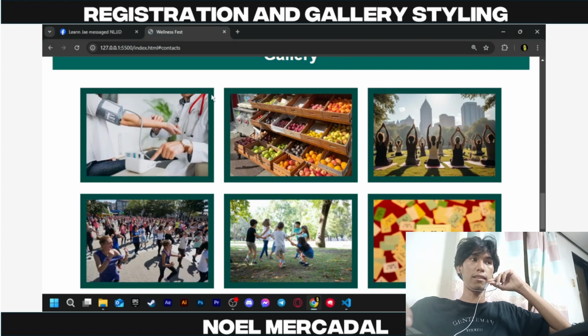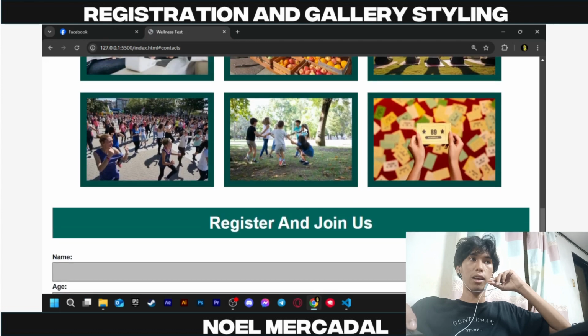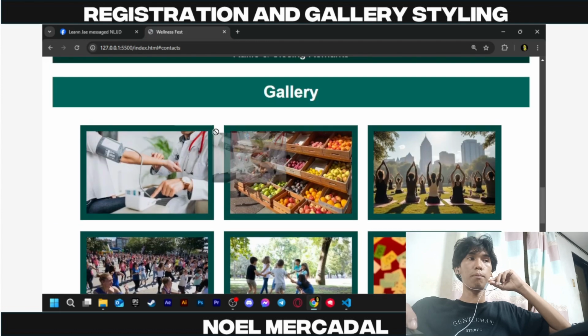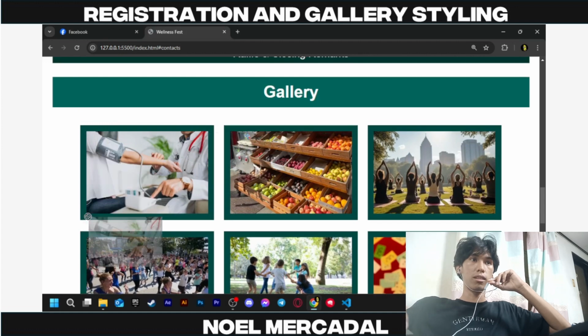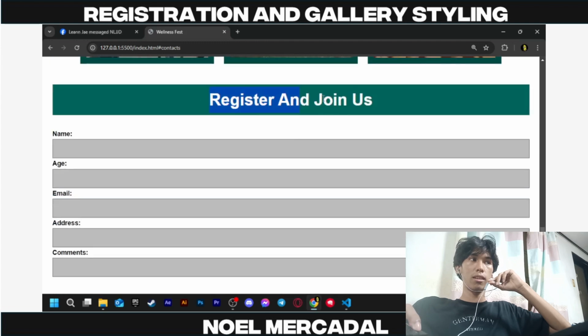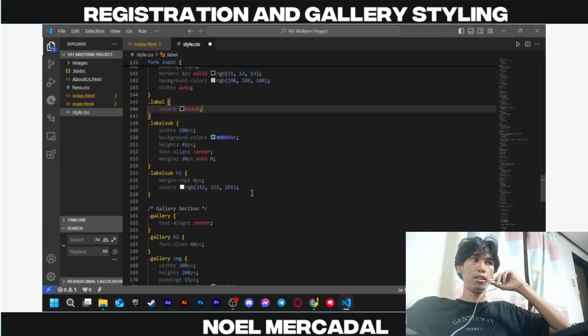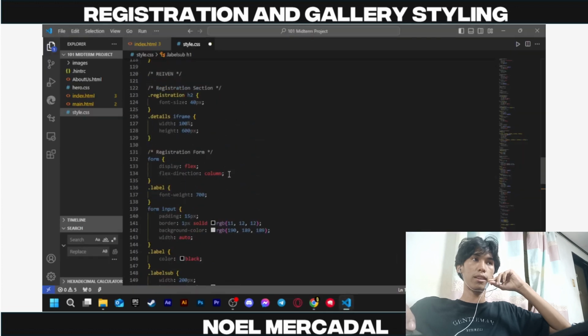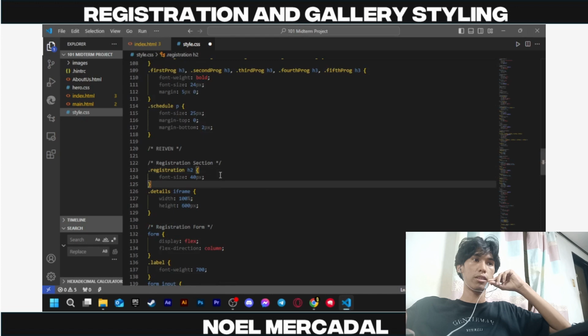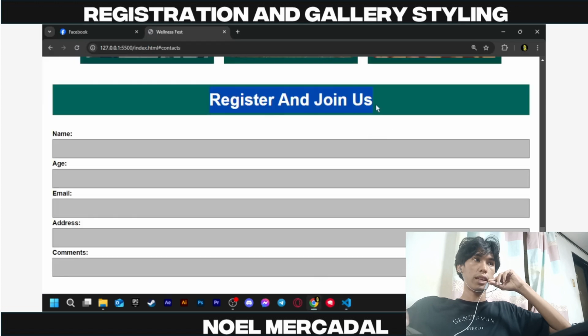So ito yung sa gallery natin. Nakikita natin na may margin. Ito yung margin na 10 pixels. Ito yung padding sa loob ng image, ng background color, tsaka ng image. So yun, ito yung 300 pixels na width. And ito yung height. So pagkatapos nun, ito yung register, ito yung H1 or I think that is the H2.